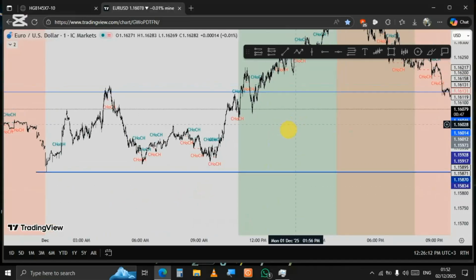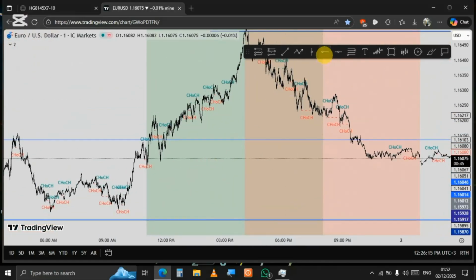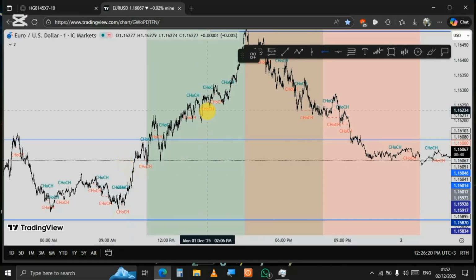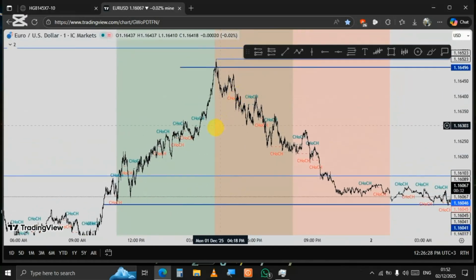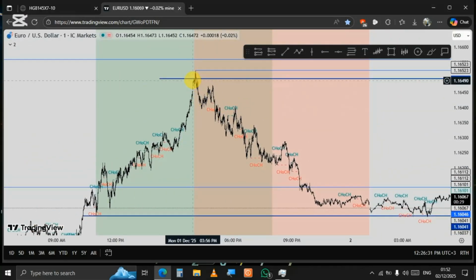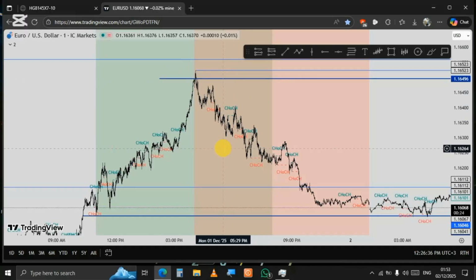Then you check where is London low and London high. This is London low, just here. This green highlight in the background, that's London. So this is London low. Where is London high? The high of the day is the same as London high from what I see. So these are my points of interest. If you had the low of the month, previous days' highs and lows, all that matters. But right now we are focusing on this.